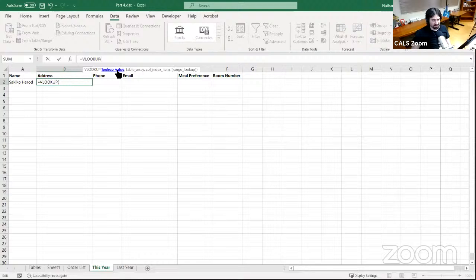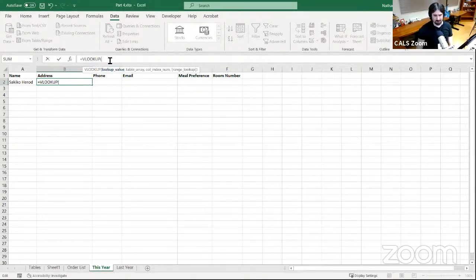And those specific pieces of information that it needs are known as arguments. So this particular function calls for 4 arguments: lookup value, table array, column index number, and then range lookup, which is an optional argument. We're gonna talk about each of those in turn.